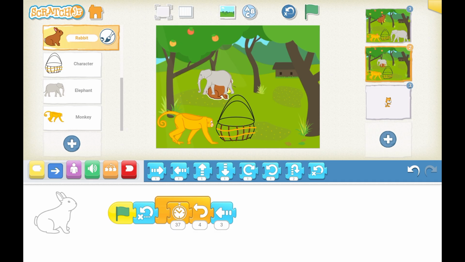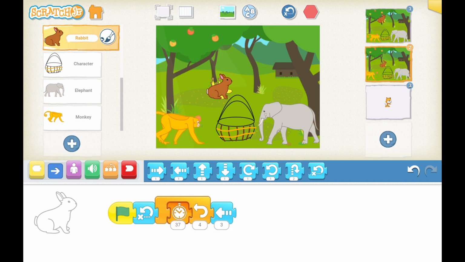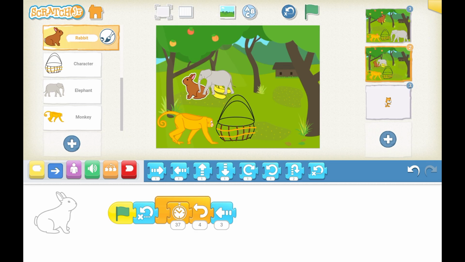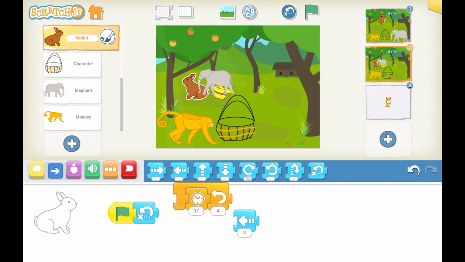If I click on the green flag, everything starts always happening from the start. Elephant goes up, elephant talks, then goes up to the bunny. Then as elephant goes to the bunny, bunny is waiting, and then bunny will go to the right, or we can also say bunny can go to the right when another sprite touches it.